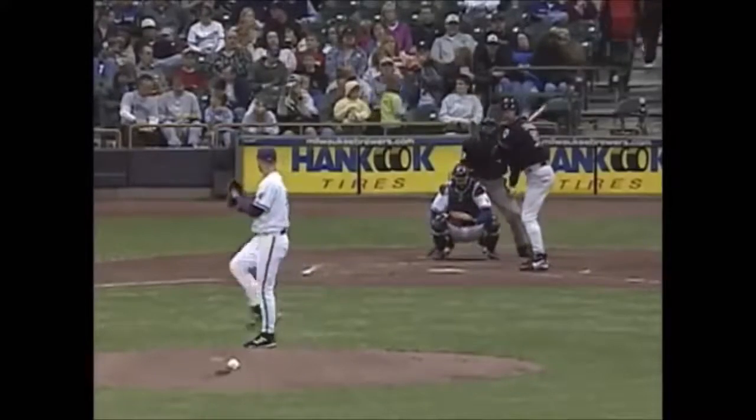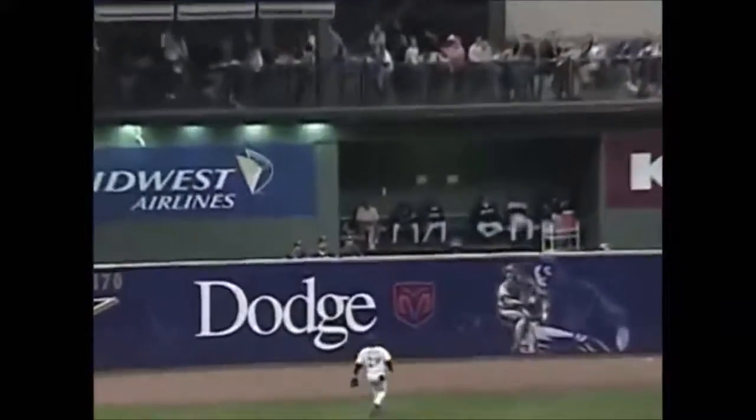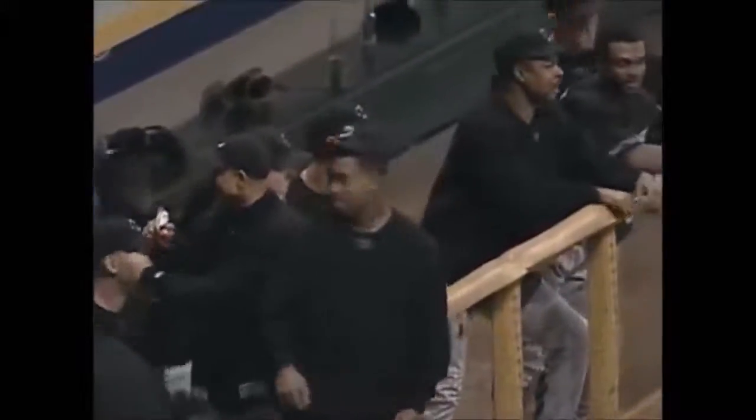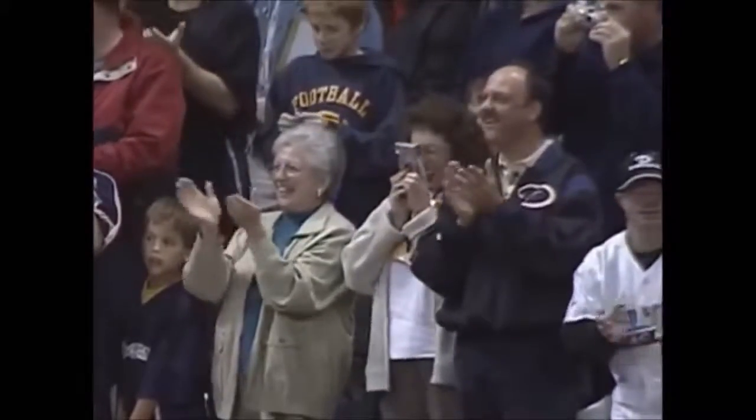Maybe a long sleeve underneath. Johnson gives it a ride, deep left field. Smith looks up — gone. They're ecstatic in the Diamondbacks dugout. Randy Johnson just hit his first career home run. Look at the bench going crazy for the Diamondbacks — first time he's ever done that. That was a four-seam fastball right down the middle of the plate and it ended up in the Brewer bullpen. Randy Johnson is the guy that did it. He's so serious, he tries to get through it — they're beside themselves.